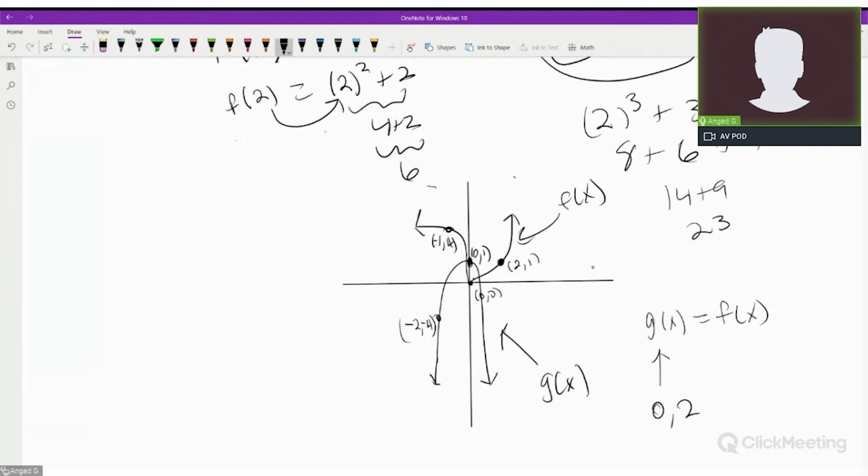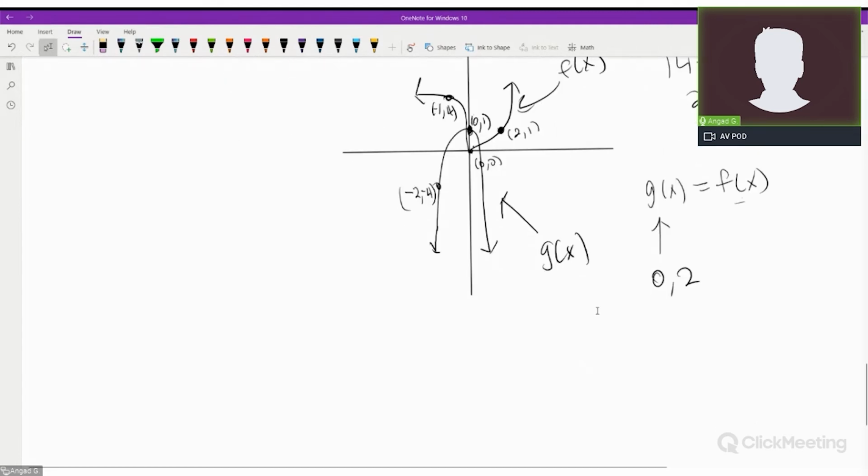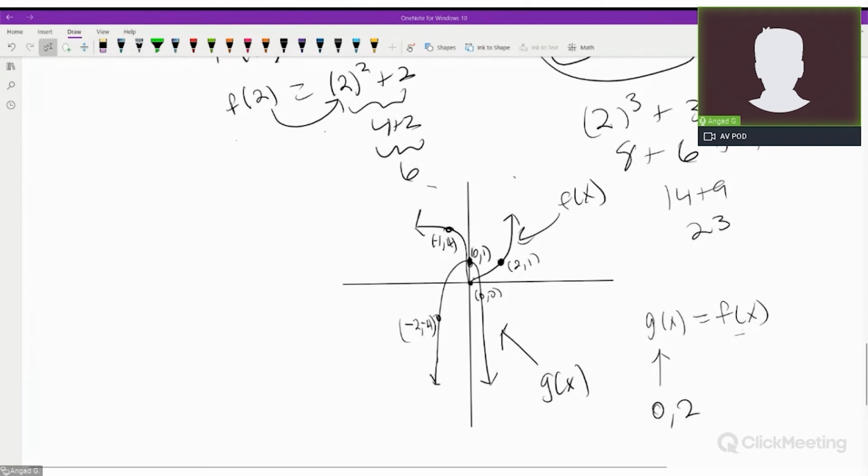So 0, 2. Well, if we were given the equations for this, that means that when we plug in 0 for the x's, we will get the same thing as if we were plugging in the 0 for the f of x. This is a really bad graph. I'm sorry, I can't think of something off the top of my head like that. But most of the questions on SAT are going to be about functions. They're going to mainly include graphs. All right. Do you guys get that? We're going to be going more into graphs next week.